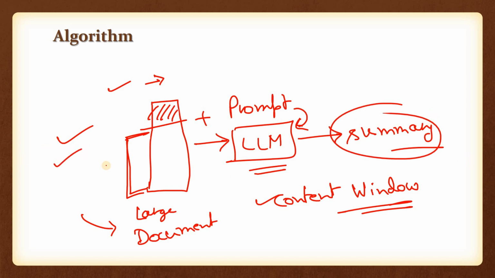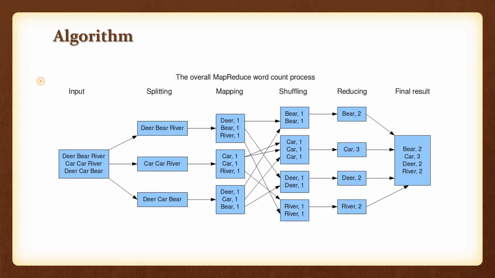So this approach, although very simple, has a major drawback: it might not work well with large documents. So we need a better approach which can handle such situations. And there comes our hero algorithm in the big data world, that is MapReduce. Here I will give you a brief recall of the MapReduce algorithm, because MapReduce can help us resolve the problem we just discussed in text summarization. In the typical MapReduce algorithm that we study in big data processing, there are certain steps like splitting, mapping, shuffling, reducing, and the final result.